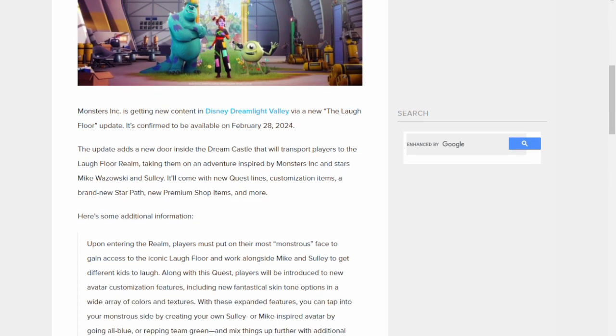It mentions the update adding a new door, which is all confirmed knowledge. It's coming with new quest lines. Okay, I was going to say this is all known knowledge, but it says customization items, which is exciting. Customization items and more touch of magic stuff. Why did I not realize this earlier? Anyway, it says a brand new Star Path, new premium shop items and more, which, the questline, Star Path, premium shop, are all pretty much known.